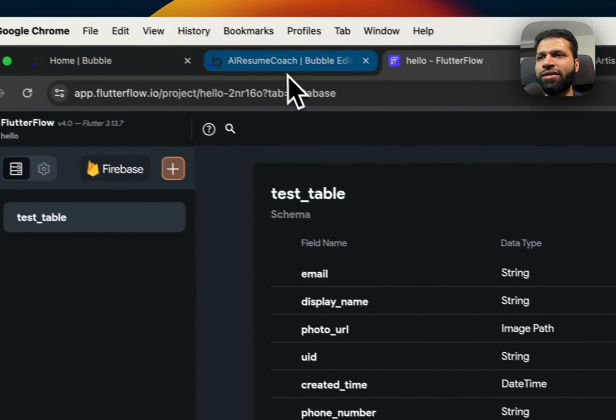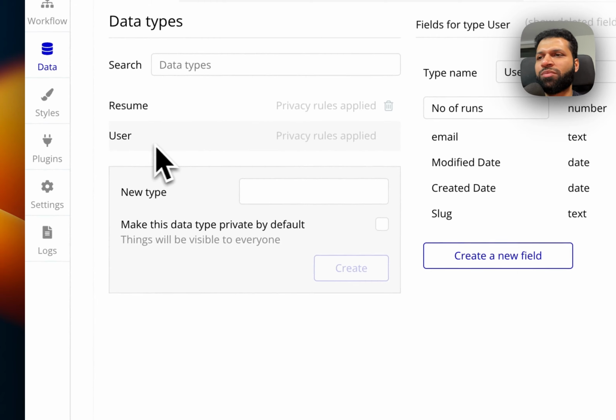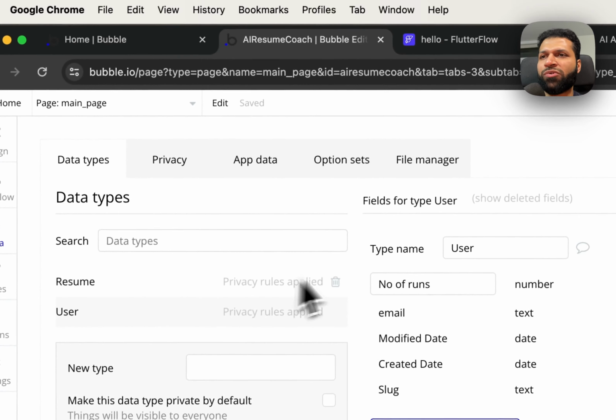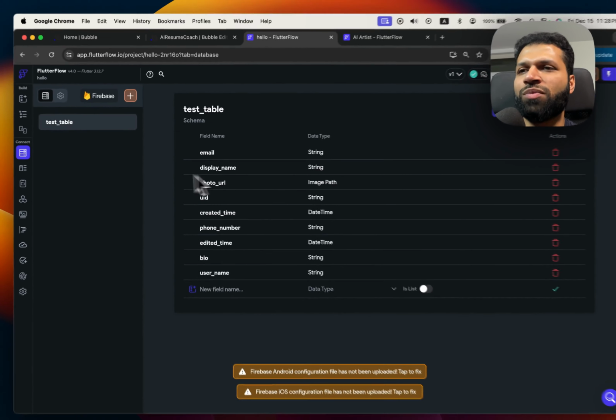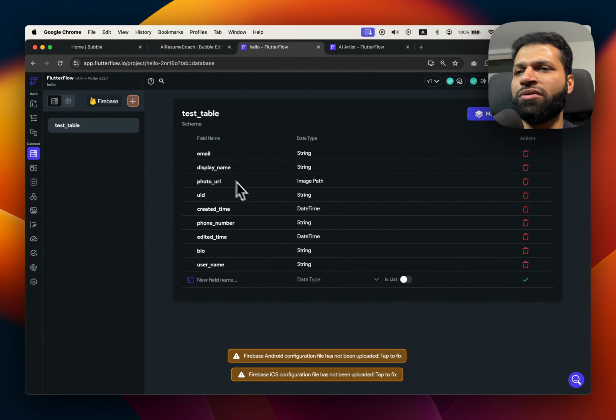So if you recall, in Bubble, users was something created automatically for every app, and here now we can add a template that FlutterFlow provides: email, name, photo, and all of these things. These are, let's say, the columns for the table. So we can change this, basically delete, add new ones.